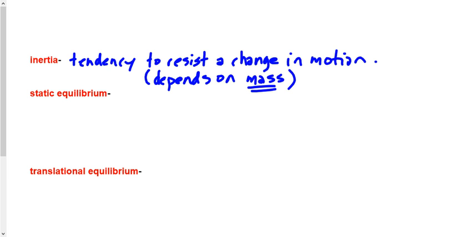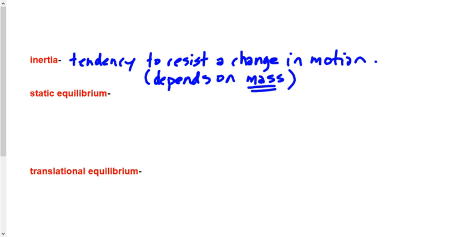Static equilibrium. Who takes biology class here? Chemistry? Some people take both. All right, good. Have you heard the term equilibrium in biology or chemistry? Equilibrium, what does it mean? Equal? Yeah, okay, it stops going both directions, kind of reaches a balance. Yeah, so it reaches a balance, sure.